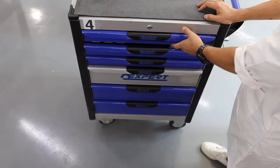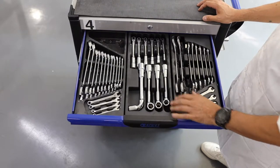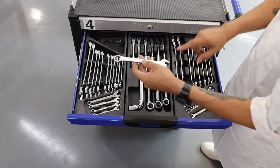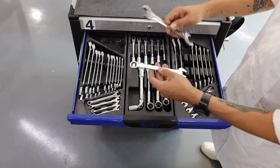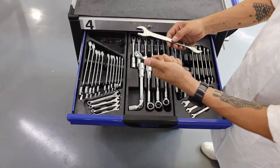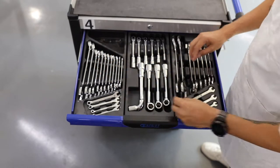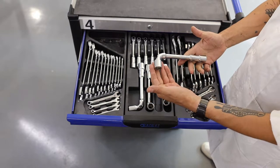In the toolbox, in the first drawer, we have different types of wrenches. There are pipe wrenches, combined wrenches, and normal wrenches. In the combined wrenches, you have an open and a closed end. Normally the closed end provides more torque when you tighten or loosen a bolt or nut. The pipe wrench will provide the most force of all these three types of wrenches.